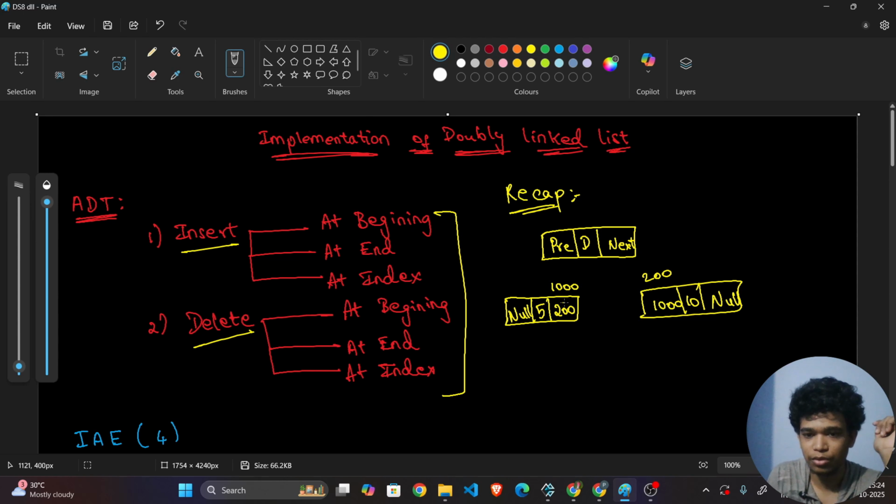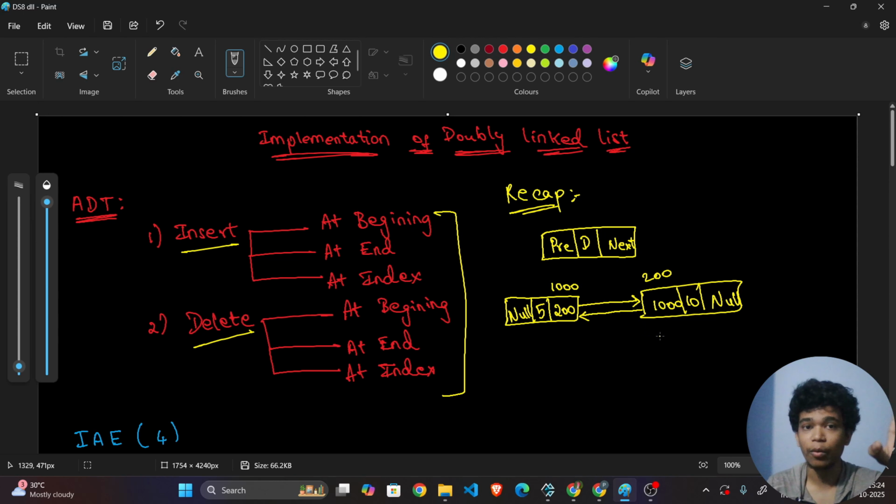So that there will be a linkage between them, from here to here and here to here. This collection is called a doubly linked list, because this node has three parts and this node also has three parts, right?